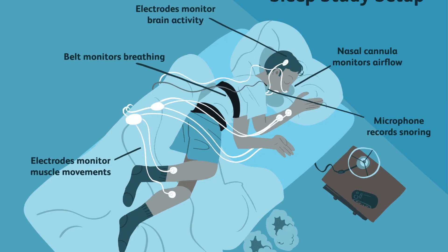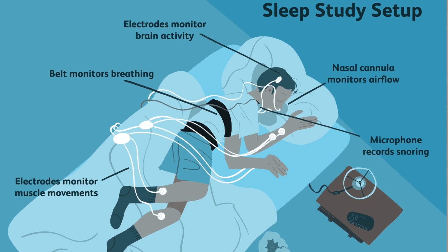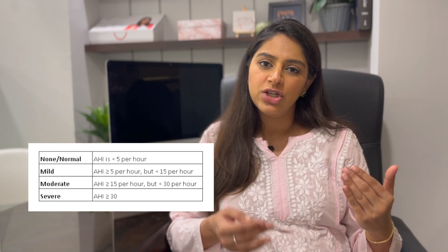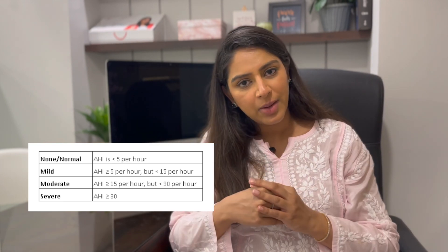A polysomnography is a detailed study of your sleep pattern using a lot of sensors that will be attached to your body throughout the night while you're asleep. We test and draw conclusions on factors like your heart rate, breathing rate, muscle activity, blood oxygen levels, eye movements, muscle movements, and so much more. These will help us conclude whether you are truly suffering from sleep apnea or not. The severity of your sleep apnea is determined by the number of apnea episodes that occur each hour — fewer episodes indicate milder cases, and more episodes indicate severe cases.